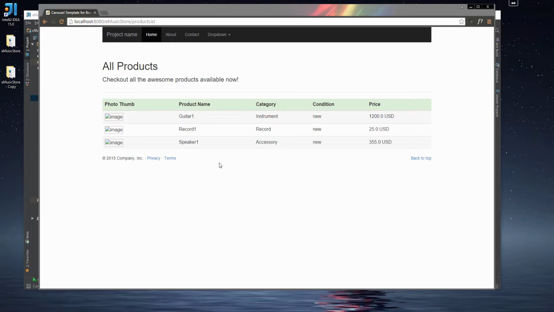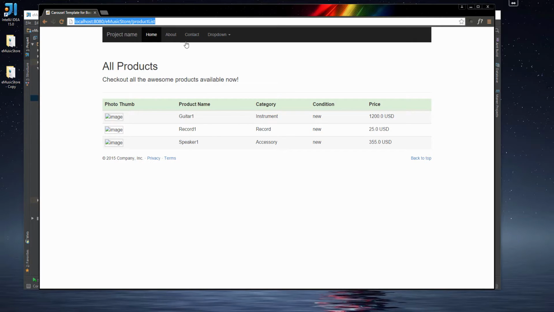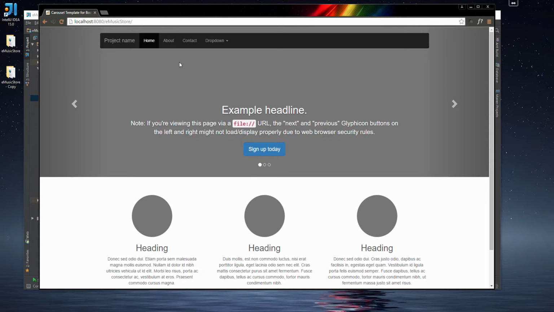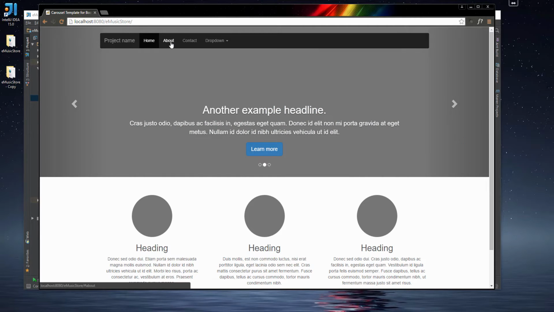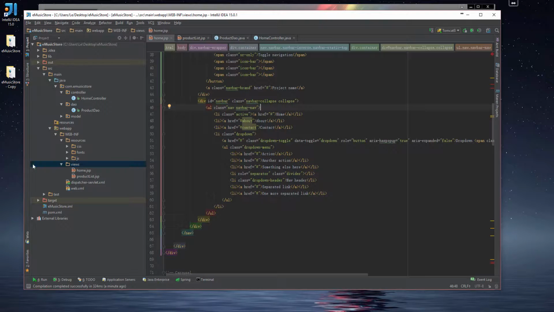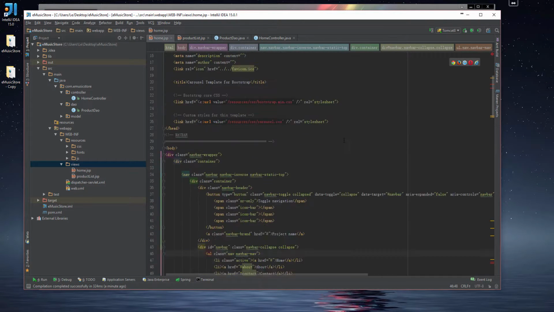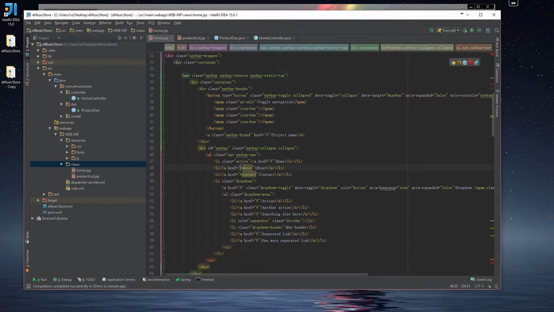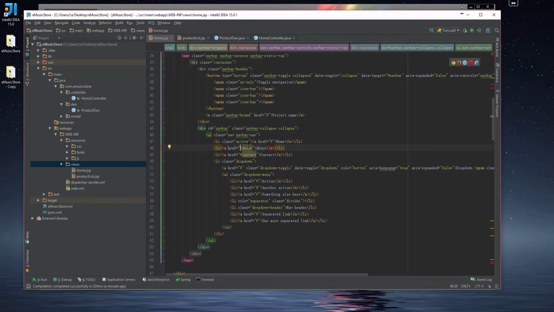And next, we want to make this page a clickable link from the home page, because right now we just directly type in the URL to visit this product list page, which is not that convenient. So we would like to make one of the links in this navigation bar, say this one, change to products, and then when we click on it, it automatically goes to the product page. All right, so let's go find the home page, and here we have the about link. You can see the default is basically a dummy link, so we want to modify that to point to the product list path.